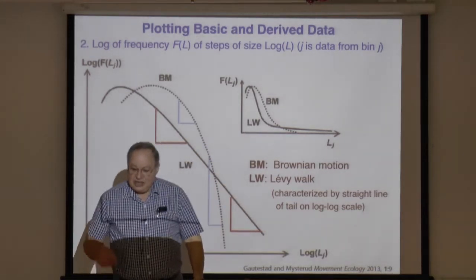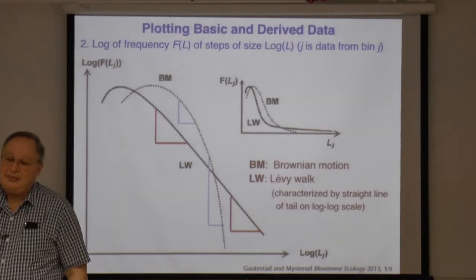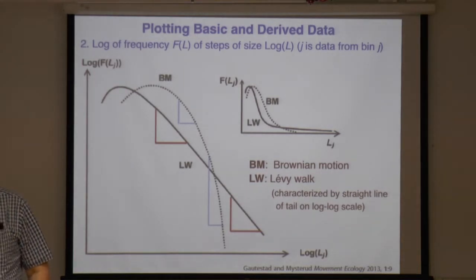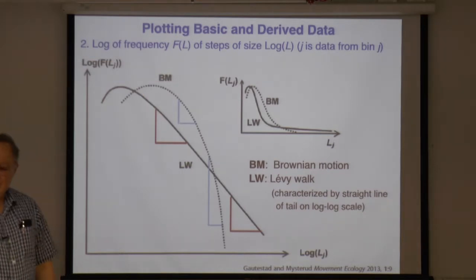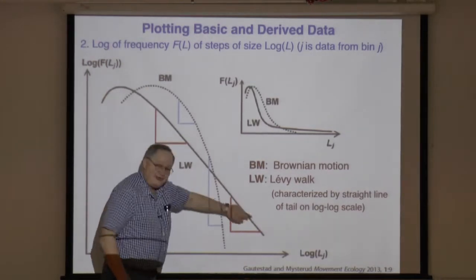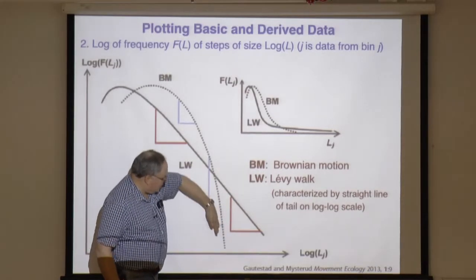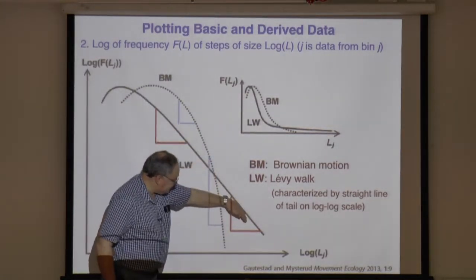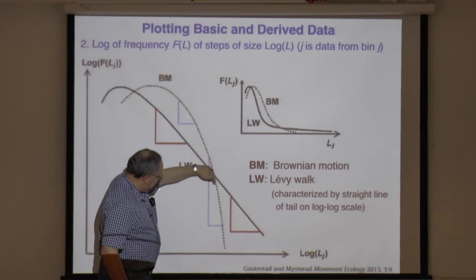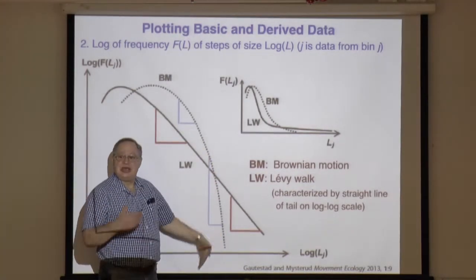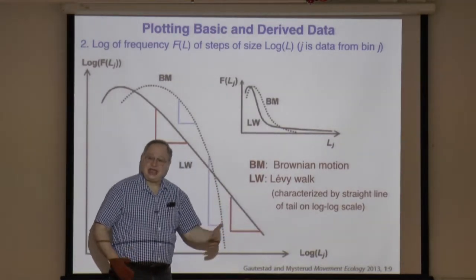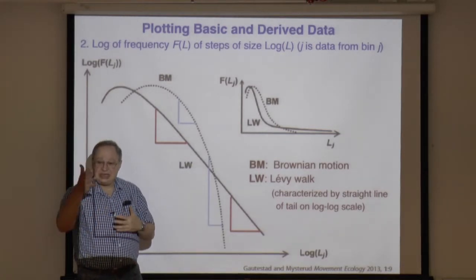But basically, to answer your question, if you take empirical data, you can say, does this look like a Levy walk? Or does this look like Brownian motion? So if you get data and you plot that data and then you fit curves, is this curve going to fit better or is this curve going to fit better? You have a class of curves that look like this and a class of curves that look like this, where you might be fitting the slope to the data. Or it may be that a straight line doesn't fit and it's getting steeper and steeper. If it's getting steeper and steeper, you say it looks like a Gaussian process. If it's falling off like a straight line on this log scale, then you say it looks like a Levy process. Does that answer your question?